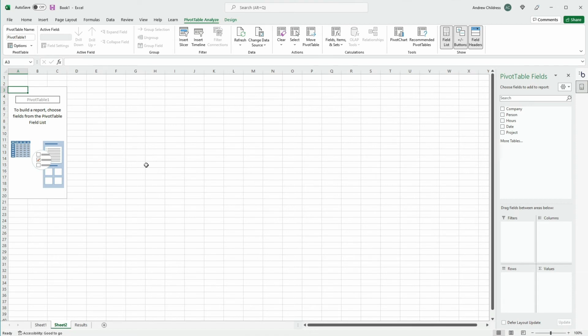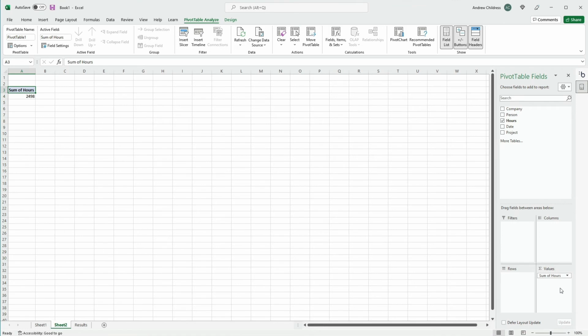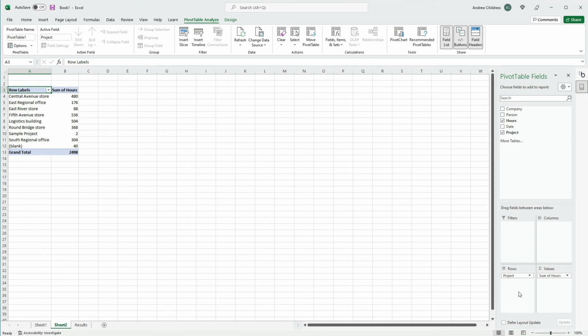If you've never used a pivot table before, I'll give you a quick demo here. First, let's start off by dropping the hours field in the values box. This shows us the hours in the data we just selected. Now, that's a lot more useful when we can slice and dice the data and break it down by a few dimensions. As an example, I'll put in the project in the rows column. That shows each project on its own row with the associated hours.